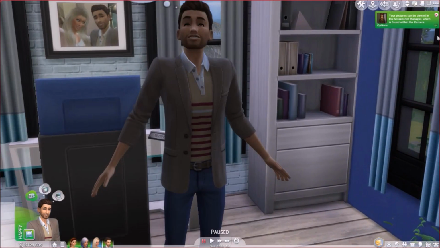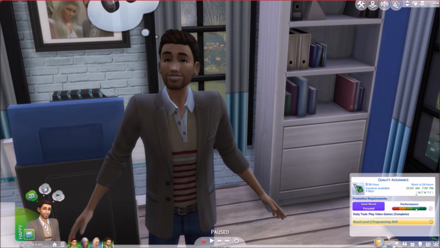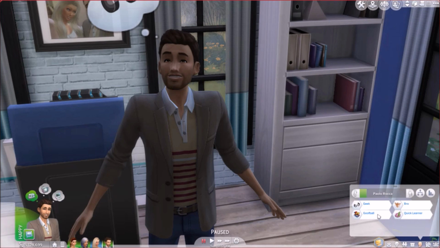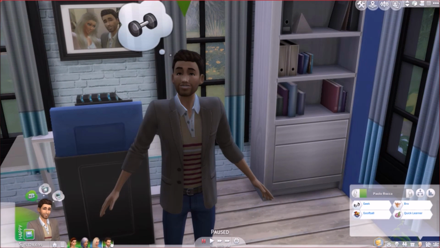Absolutely adorable. So this is Paolo, and like I said, I changed up some of his traits. He's a geek, he's still a bro, and he's a goofball. I just felt like that was something I wanted to try. I always start my Sims off on the Tech Guru career. I absolutely love it, but I never get to the top, and I want to get to the top, you know? I want to see them become a gamer.